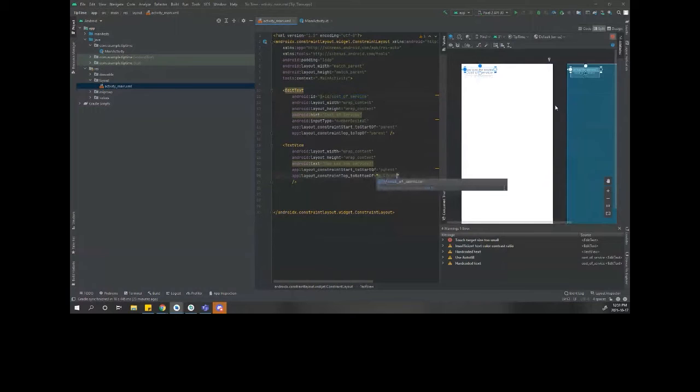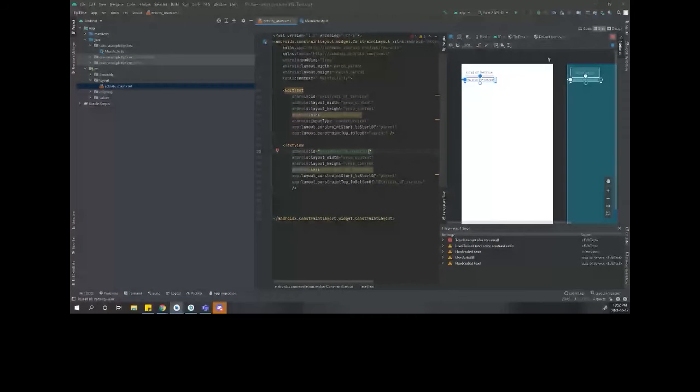And then let's also go ahead and add an ID to this text view because we're going to keep on adding things to the bottom. Okay, so let's add an ID here. When you first add an ID, or when it's first being used, you have to add a plus sign and then the ID. Let's call this one service question. And so now if we go back to the design, we can see that its ID is service question. Okay.